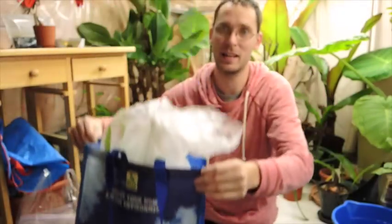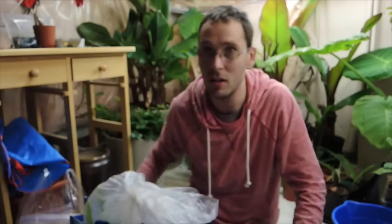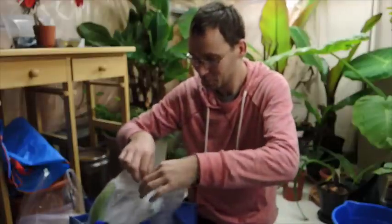So anyway, without further ado, I bought some things, not from Home Depot. I just used this bag, because afterwards I went shopping at the mall. So I ended up putting them in this bag, and I carried them around with me in the mall, which was a lot of fun.